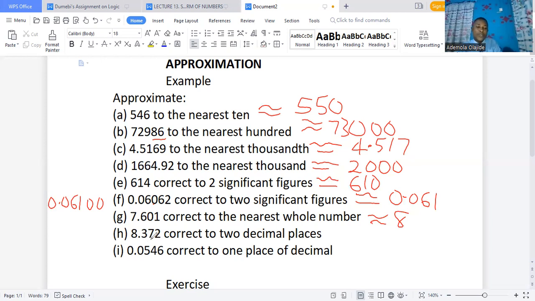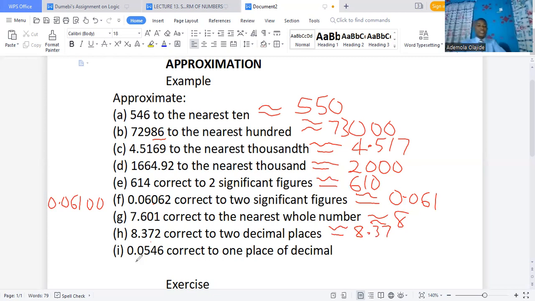That means we would have written 8.37, but you must check the next digit after where you stop. Since you come from here, 1, 2, that 2 after, check it. Is this something you can round up or down? We round it down because digit 2 is not up to 5. So it becomes 0. That means you now have 8.37. After you say 0 there, a 0 at the end after the decimal is negligible. We now have 8.37.